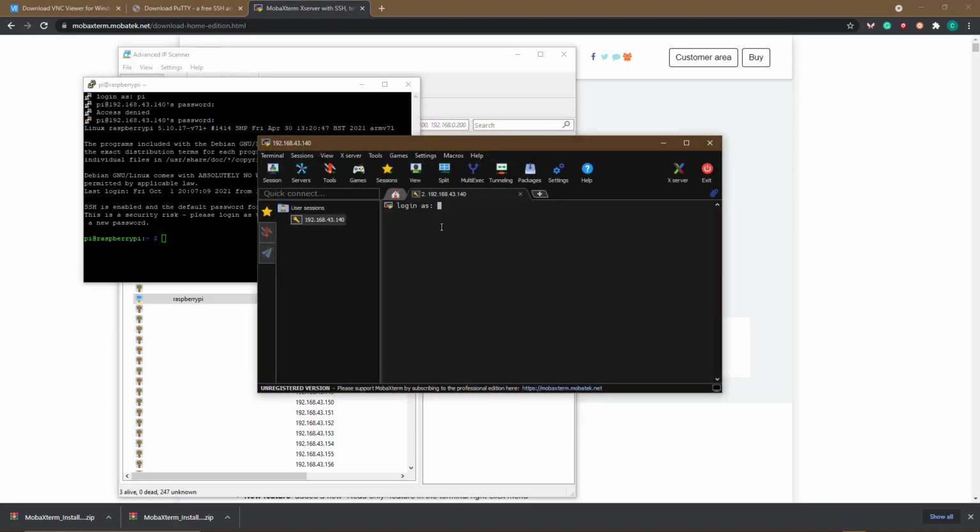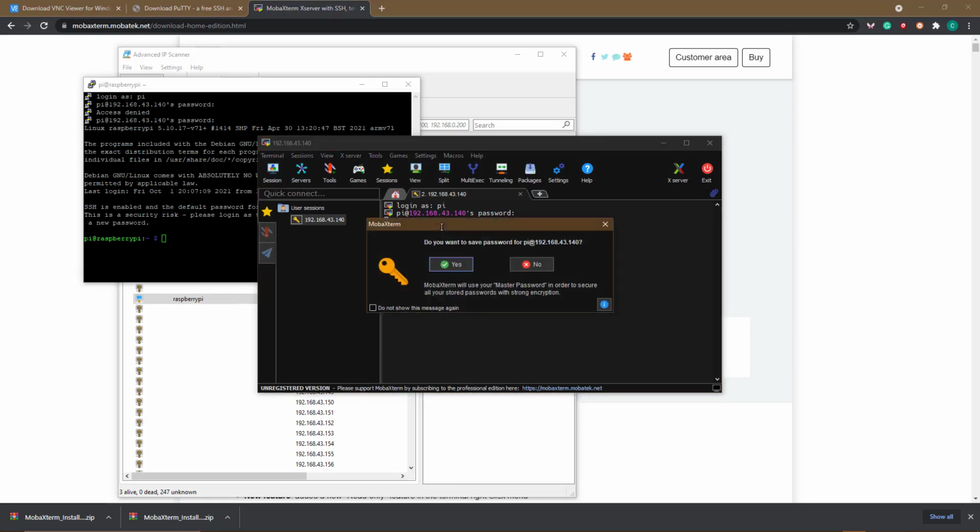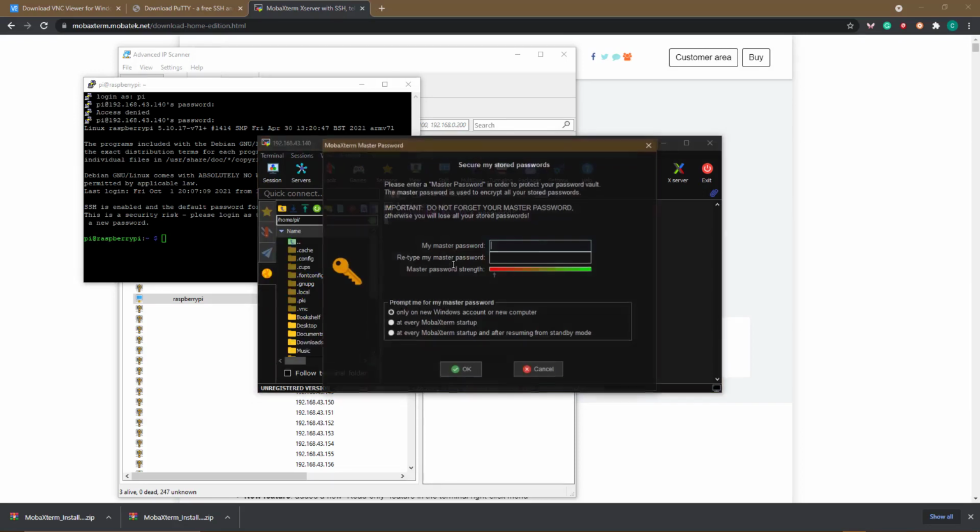Then here we'll put Pi, enter, password Raspberry, enter. You want to save password? Yes, I would like to save it. Okay.